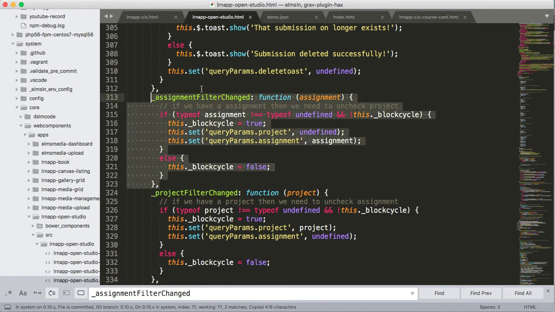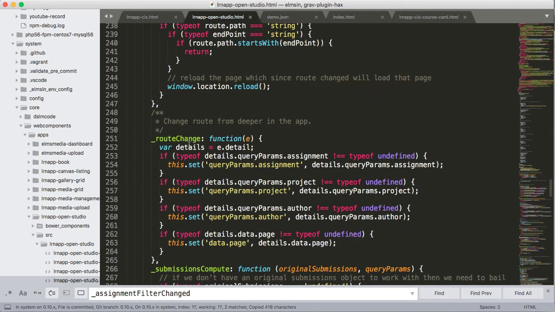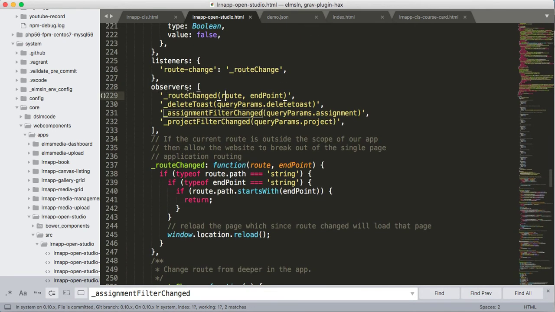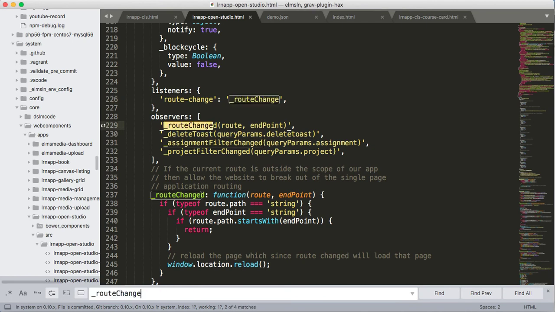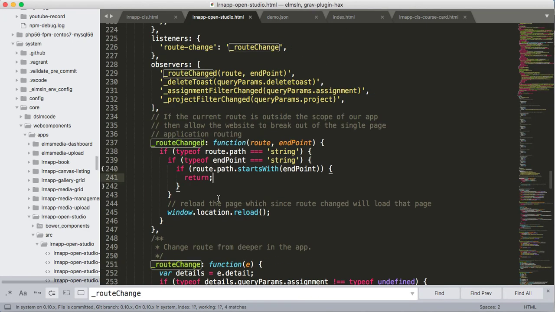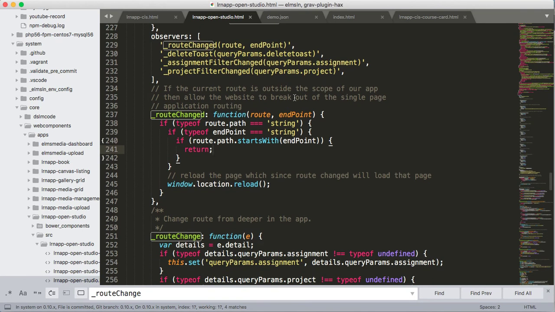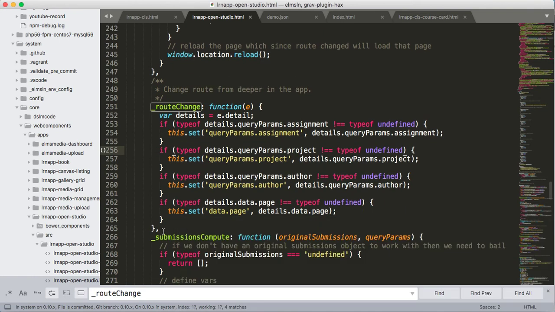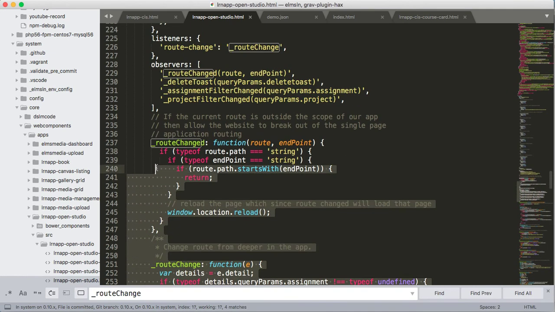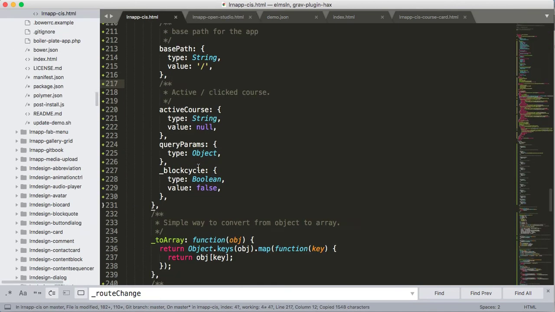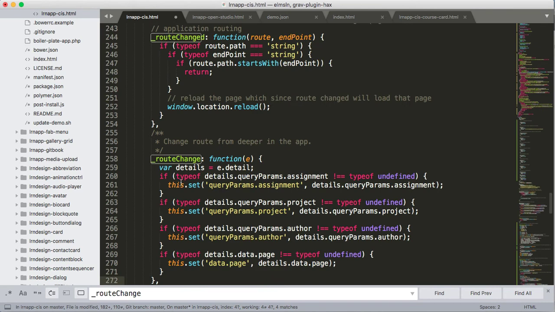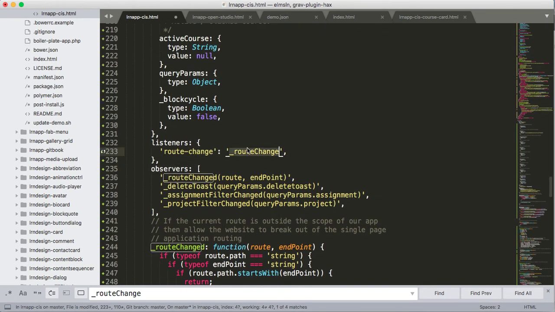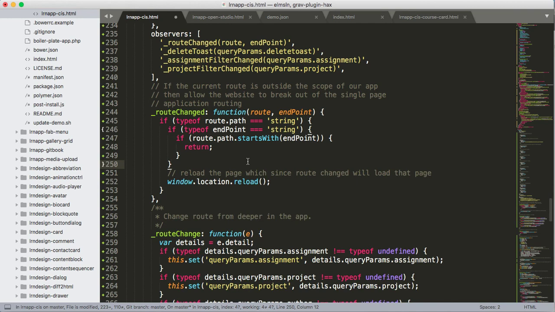We do have these, so in Polymer, you can do observers. So listen on route change, and whenever route changes, it's making sure whether or not it's outside the context of what you currently clicked and whether or not to get rid of it, type of a deal. So let's put in some of these capabilities here that we had previously not, because they are important. So route change has to do with the starting matching the ending point and whether or not you reload the page because you went to something that's outside current scope.